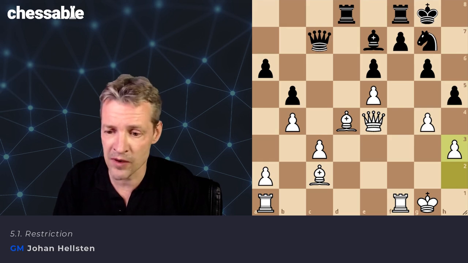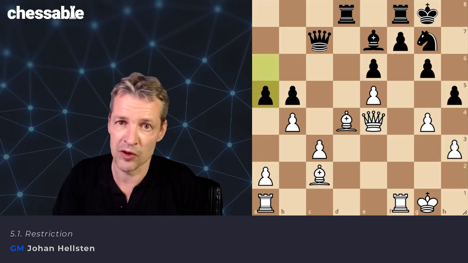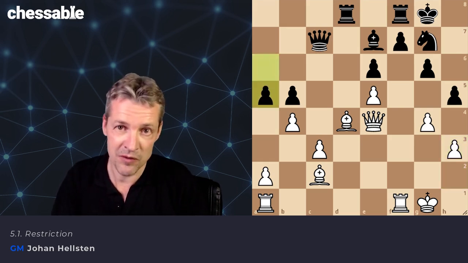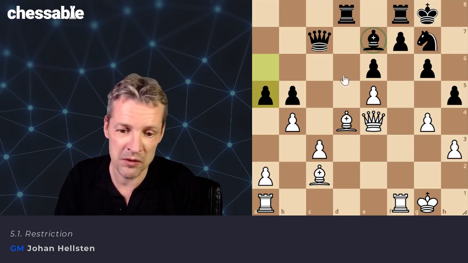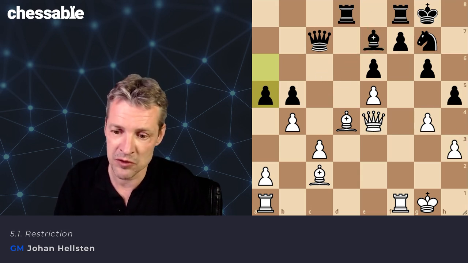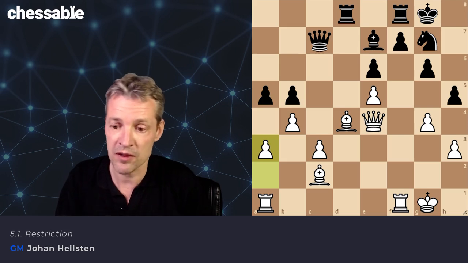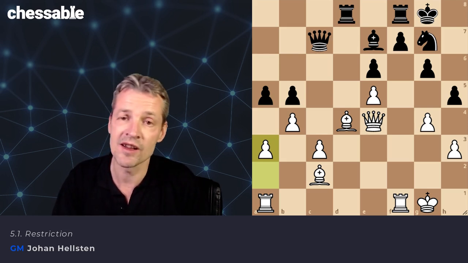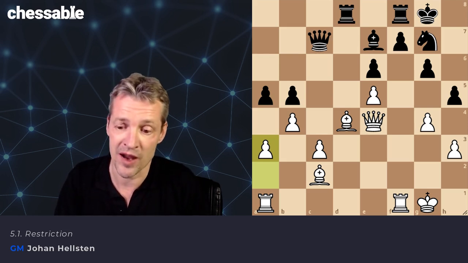Kasparov tried on the other flank with a5, trying to soften up the white pawn structure, but it's very easy to see what white should reply here. Of course, no way we will let them play bishop c5. We should just keep things the way they are. So a3, very good move. Now, suddenly, black has run out of active ideas.